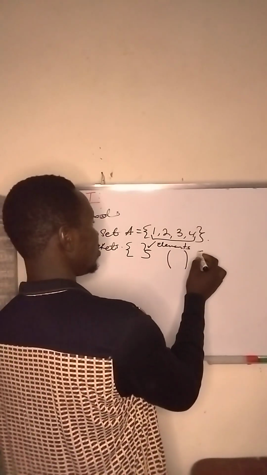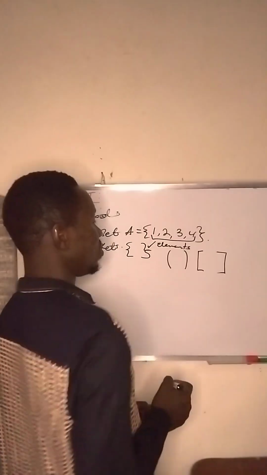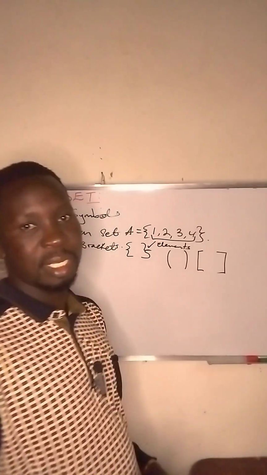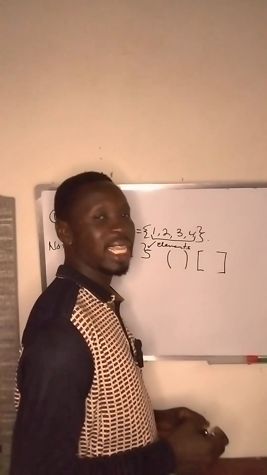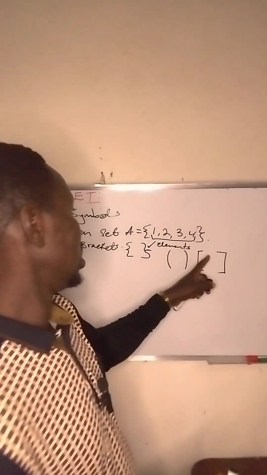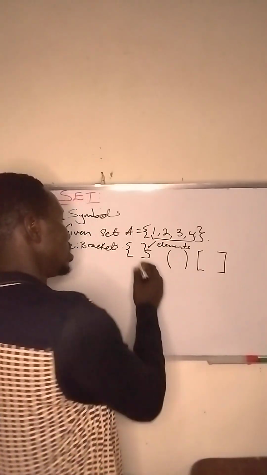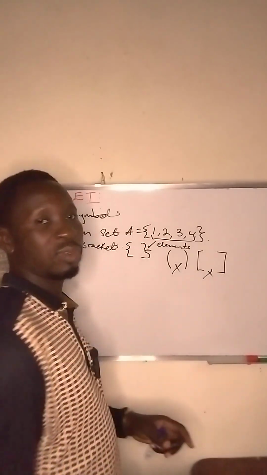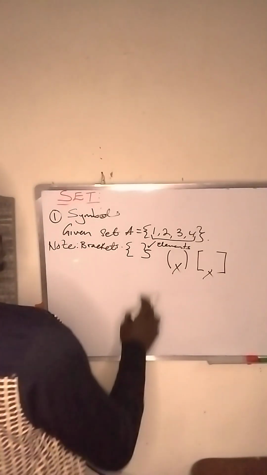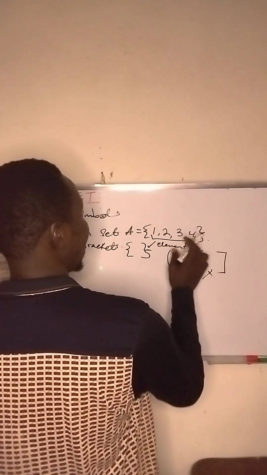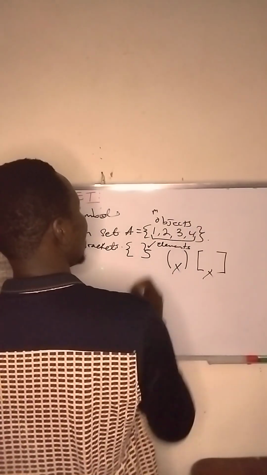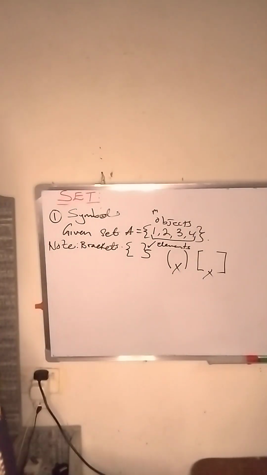Also, those who use the angled brackets, you will not obtain the marks. Please watch out whenever you are dealing with sets. We always use this one; this one is wrong and will not be allowed. You take a note on that. Then, the members inside, all the elements, are called objects. Remember, objects or members or items or elements all mean the same thing.